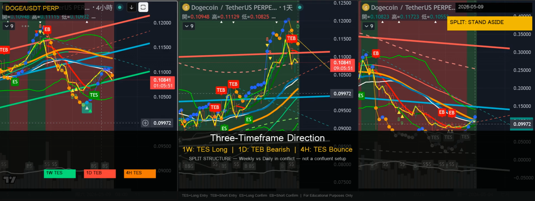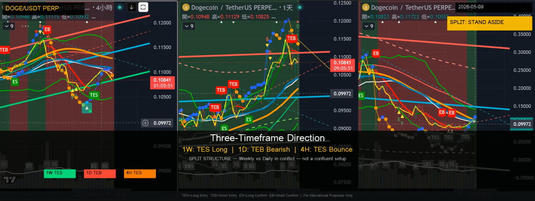Price declined significantly. In the lower right zone, we can see multiple consecutive TS signals, 3 TS signals appearing in the low zone. These weekly TS signals represent the market repeatedly attempting a bullish recovery from deeply oversold levels. After these TS signals, there has been no new weekly EB or TEB to invalidate them. Weekly bias, long. The TS cluster at the low zone is holding, and the macro recovery attempt is still in progress. Moving to the daily chart.